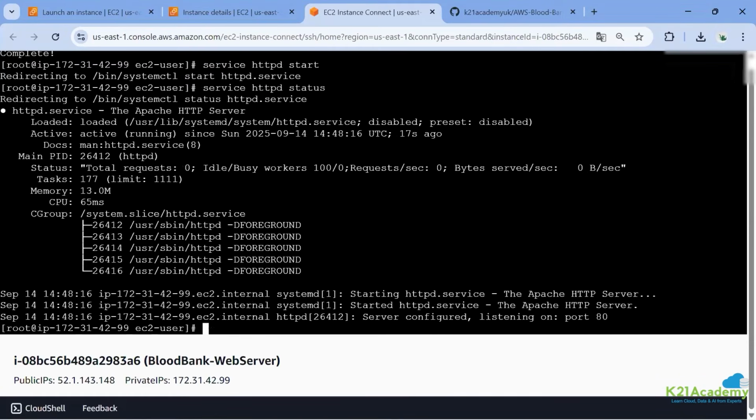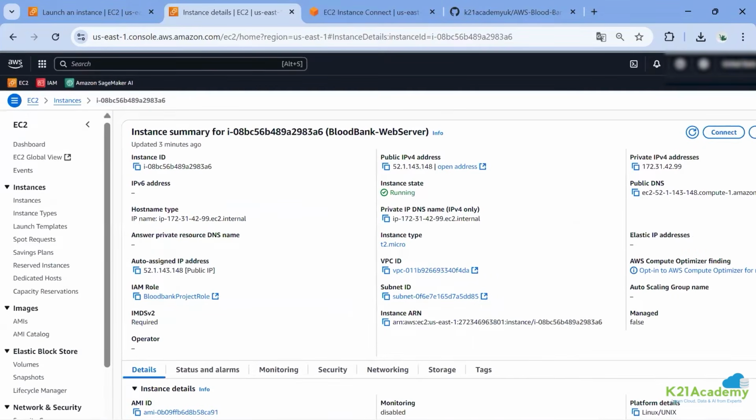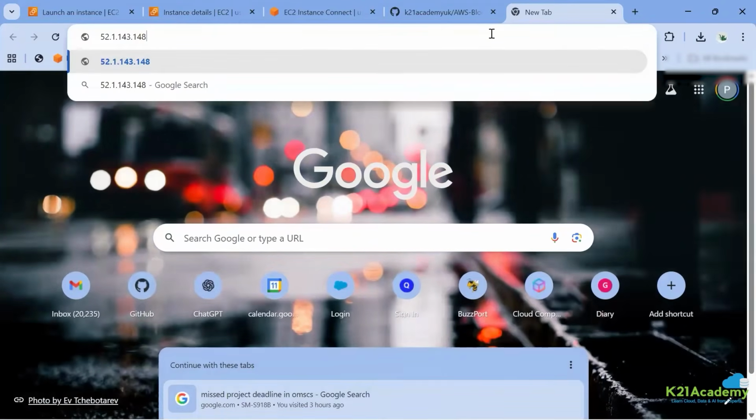Okay, so we have basically the server configured, which is currently listening on port 80. Now, if you remember, in the VM we have also opened port 80 on the security group so that we can access this. So now back to the EC2, I am in here and I can see the public IP of the server. Yes, Tanya, if you want to install Apache, you need to install the package that is httpd.